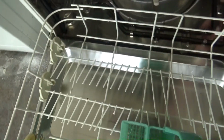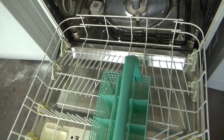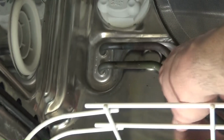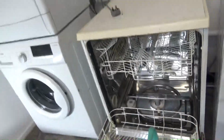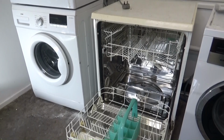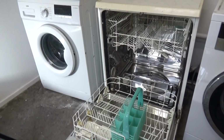I was actually looking down at this heater down here, and I'm not completely sure whether this heater is the drying one or a wash one. But you look down at it, and you can see how kind of rusty it is, or burnt. So even if this did work, it wouldn't have had long left. I've had it for a while. I was gonna do a wash video and then followed by some test videos, but it looks like that's gonna go out the window and it's gonna go to the scrapyard.